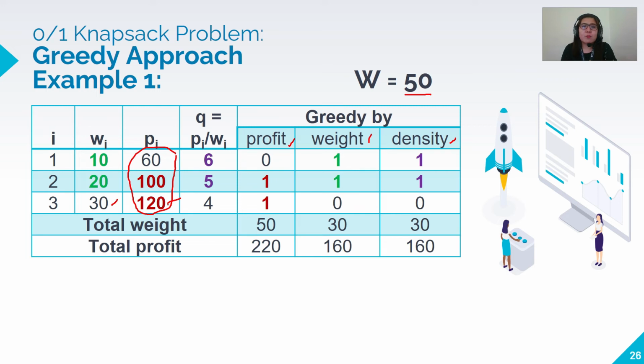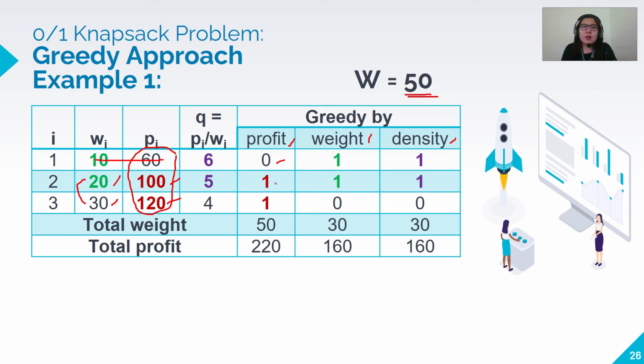Next, the larger profit is 100. And the weight is 20. So, if we will try to compute this one, 20 plus 30, the weight now is 50. It is already equal to the capacity of our bag or our knapsack. So, ibig sabihin, mag-stop na tayo dyan. We will no longer include item 1. Kasi nga, sakto na yung weight ng dalawang items. Okay? So, that is why our answer here, we have 0 since hindi na natin kinuha yung item 1.